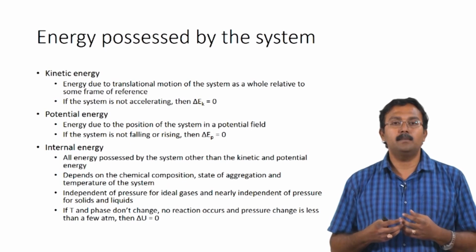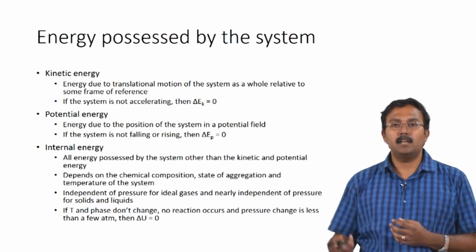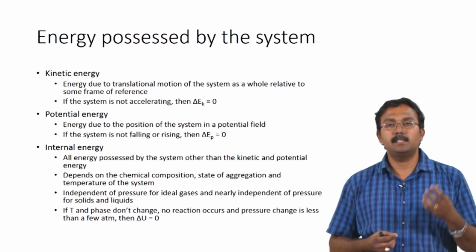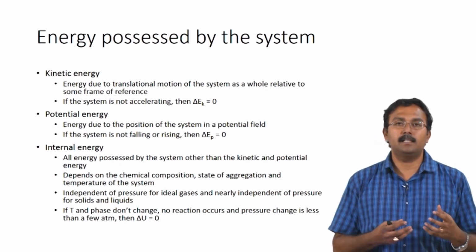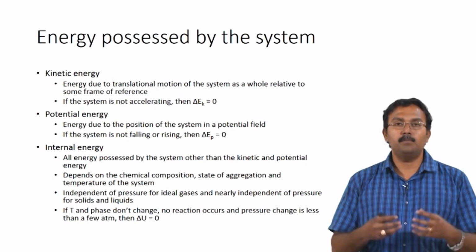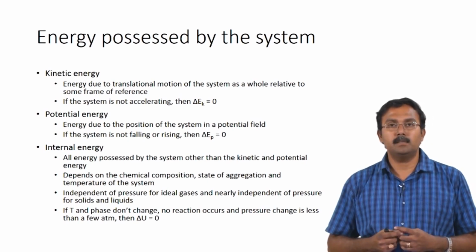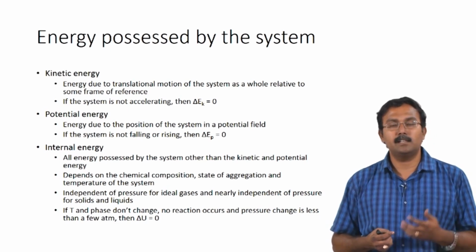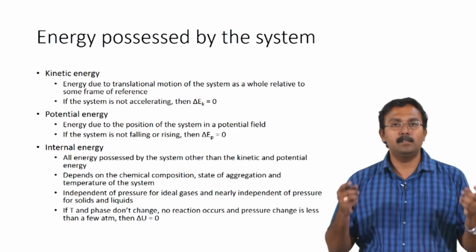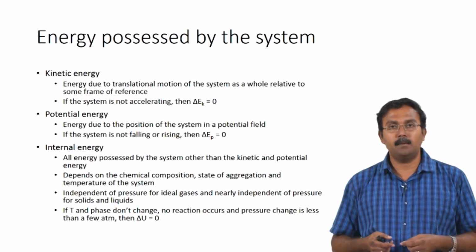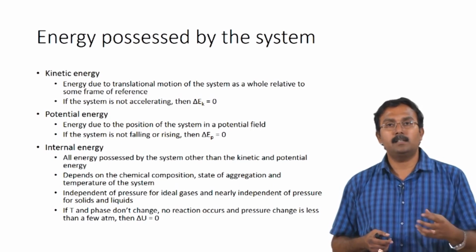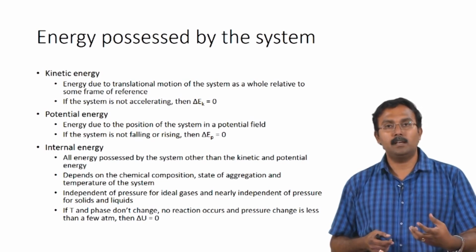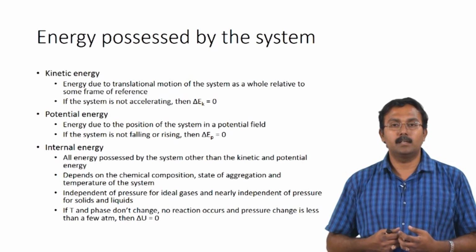So, this is defined by the chemical composition, state of aggregation and the temperature of the system. If you have multiple components, each of these would have an internal energy which will contribute towards the total internal energy of the system. That is why, while we were trying to calculate the change in internal energy or enthalpy, we have been building those internal energy tables or enthalpy tables where individual internal energies are calculated, and the summation gives you the total internal energy of the inlet or the outlet conditions.